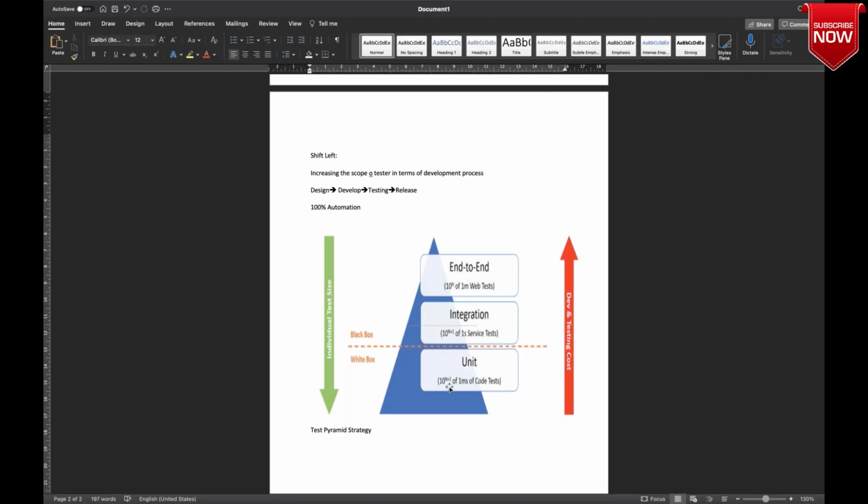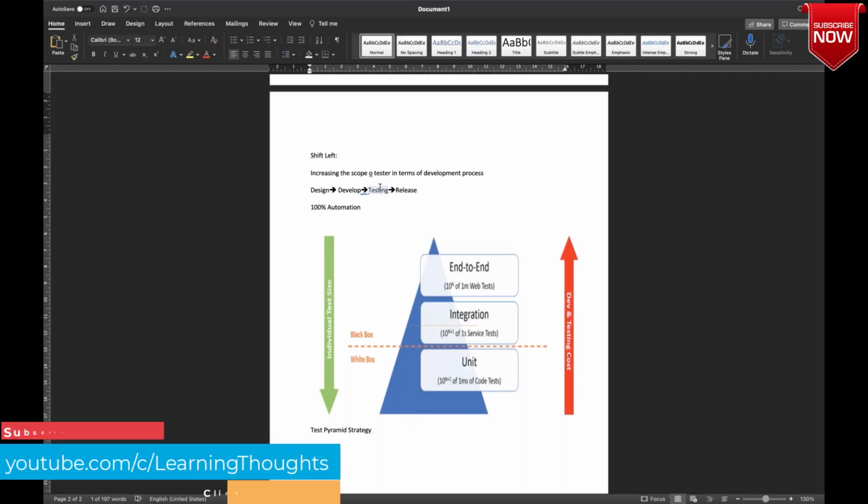This is the test pyramid strategy. You don't need to be more involved in it. We are just dealing with the shift left process. When we say this test pyramid, that's where you achieve this 100% automation. And now, what is the role of the tester in this test pyramid? That is our main question. So what will this tester be doing?